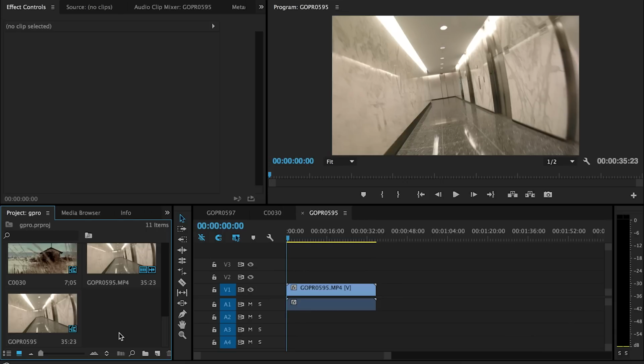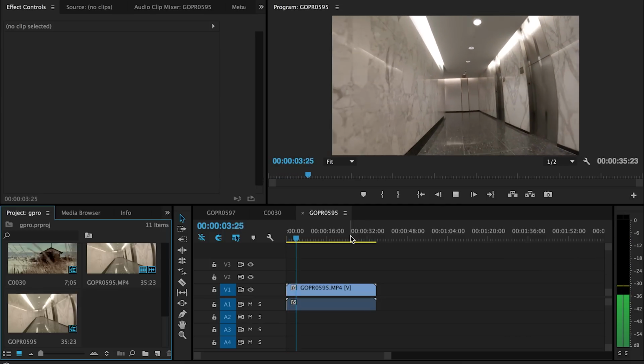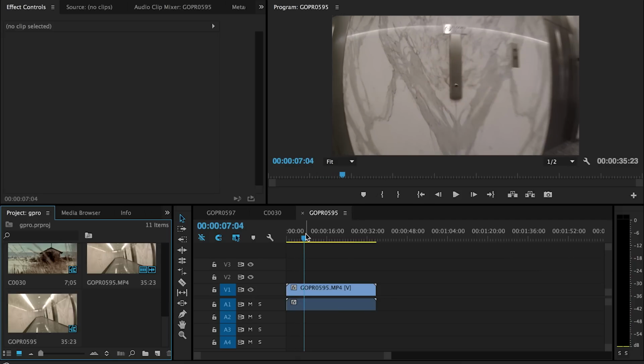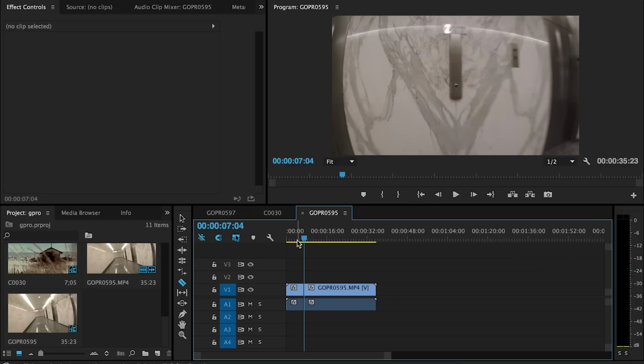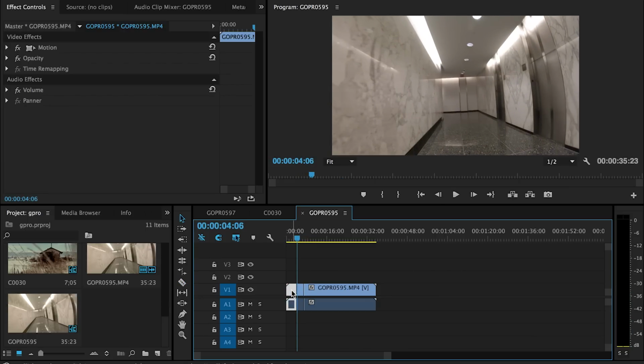Alright, so now we're in Adobe Premiere, and I just threw this clip into a sequence. Here's the clip. You can see there's my pan right there. I'm just going to cut this, and then cut a little bit before.